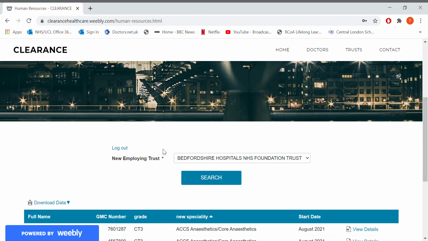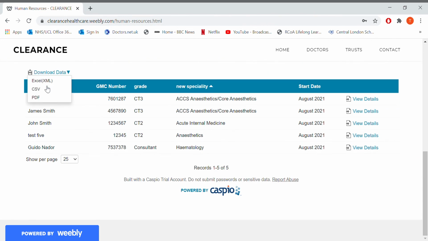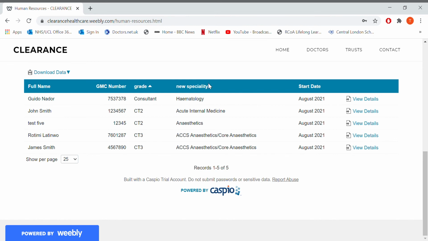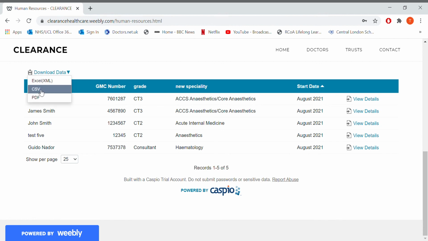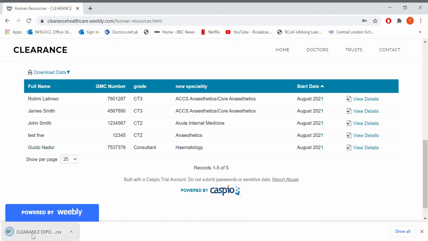If we go back to the reports, you can download the data, and you can imagine, if you had August of a particular year or February coming up, you would then have all the new starters in August and all their information here. You could sort them by the grade, by the specialty, or by the start date, as people go through successive employment cycles from August to February to October and vice versa. And what's very useful is that you can download the data either in a PDF format, or, which I think is more useful, an Excel spreadsheet format.